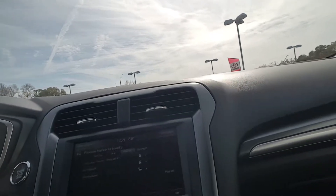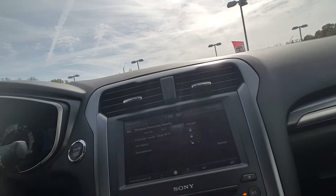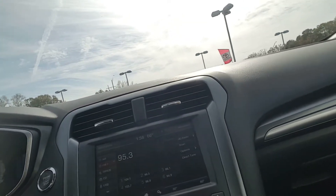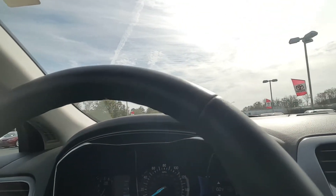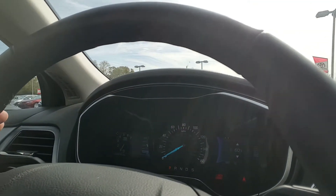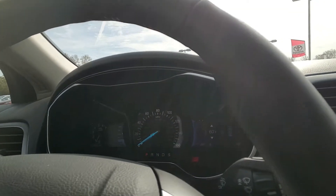Backup camera right there — we'll show you that. And of course going back, you can also see the entertainment system. This is the old Sync 2 system, so I'm pretty familiar with it if you'd like to go through that. Over here you can kind of change that up. You can see how you would put any kind of display to the left or to the right. This is the multi-informational display.